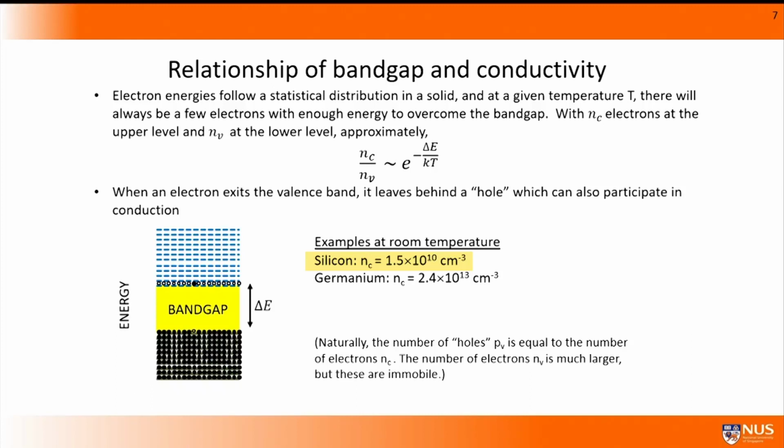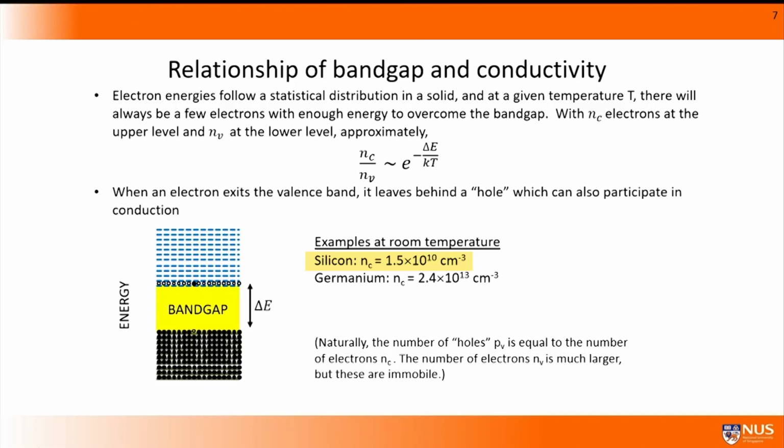So although this is a very big number, it's actually a really small number when you compare it to the total number of electrons in the silicon crystal itself. Heating up a piece of silicon will increase the number a bit because of the temperature in this equation. But the silicon will actually melt before enough electrons make it up to the conduction band in order for it to conduct electricity.